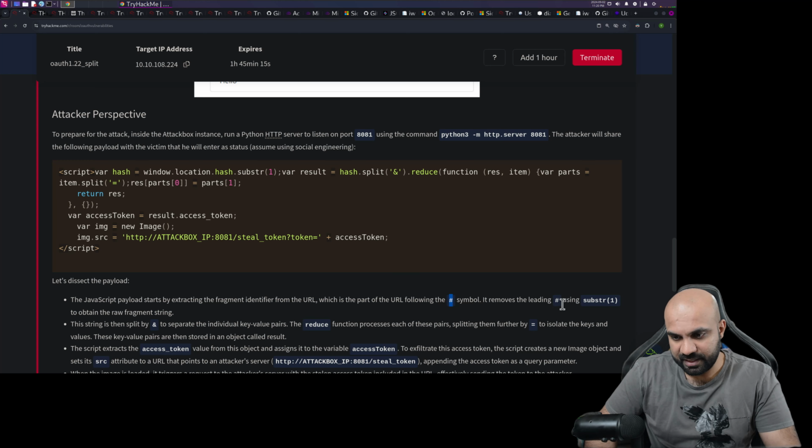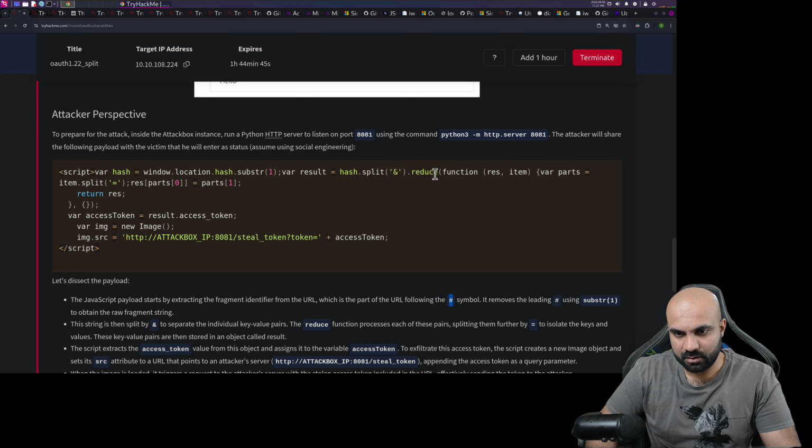It removes the leading hash using substring(1) to obtain the raw fragment string. This string is then split by the ampersand sign to separate the individual key value pairs. The reduce function processes each of these pairs, splitting them by the equals sign to isolate the keys and values. These key value pairs are then stored in an object called result.